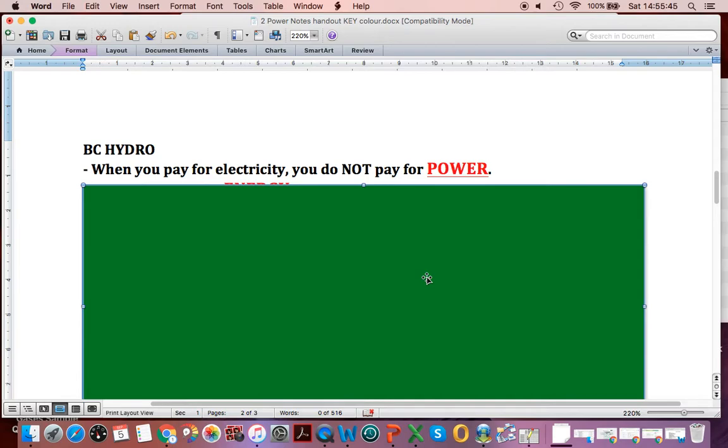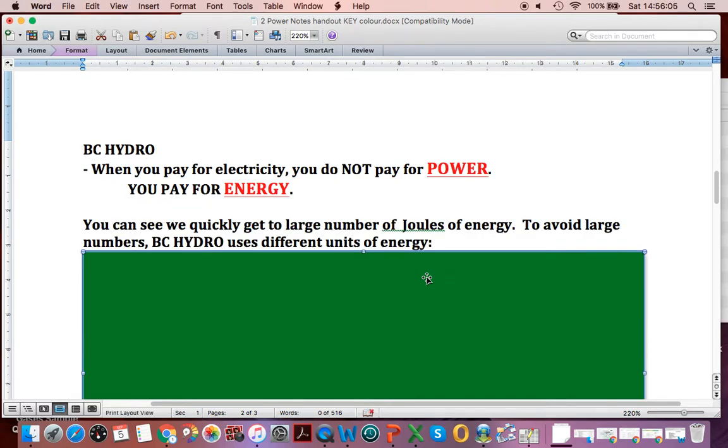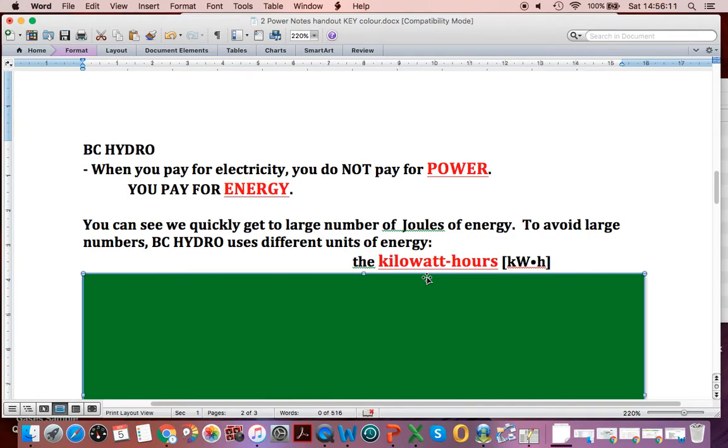So when you get your monthly bill, something to look forward to, you pay for electricity in the form of not power, but energy. So we're going to have to deal with that. We're going to have to look at our total energy used in that 1 or 2 month span, depending how long we go. So the lower the energy, the lower the cost to you. Good idea to turn off lights and things.